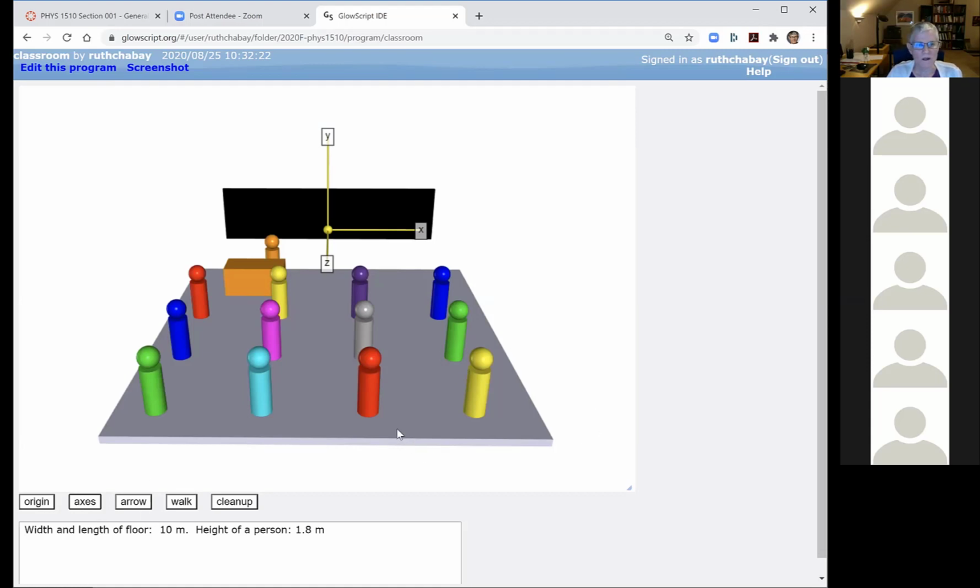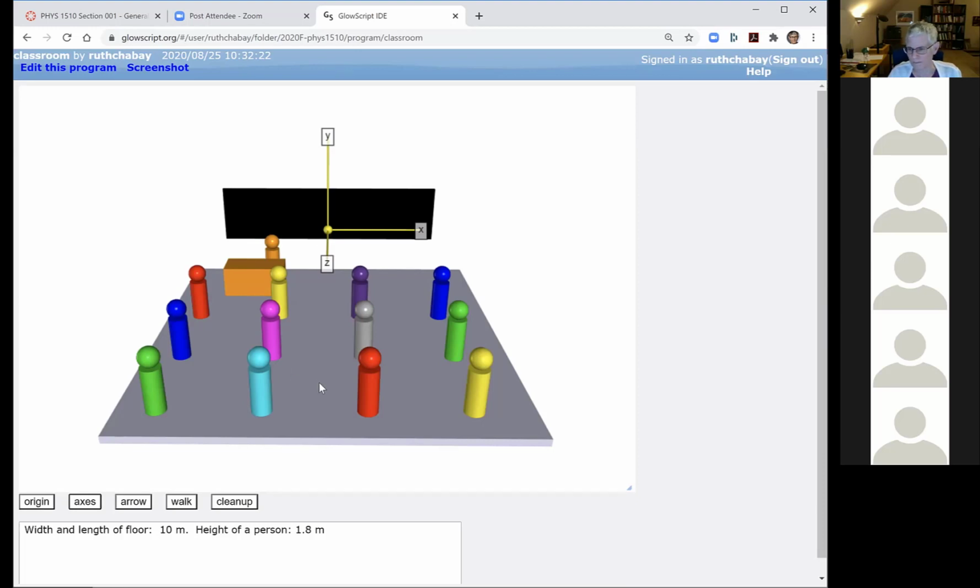So now we have the simplest kind of vector. The simplest kind of location is just position, and position in a 3D coordinate system can be represented by a thing called a vector. So we're talking about vectors here. A vector is any quantity that has both a size, a magnitude, and a direction. And a position vector is a vector that goes from an origin to some location.